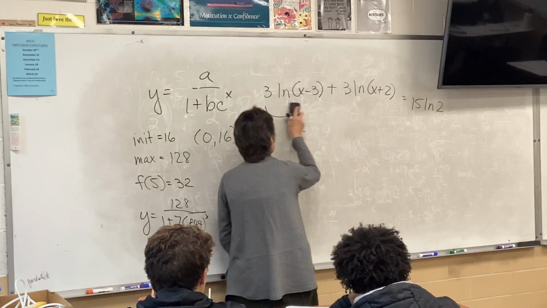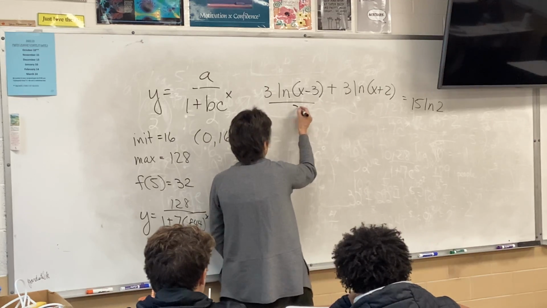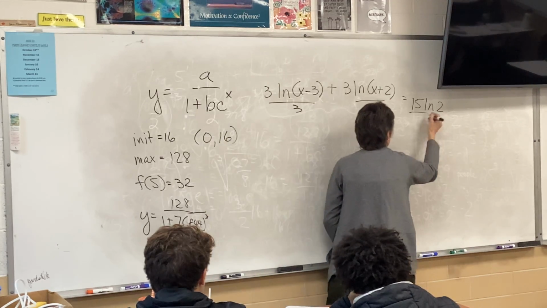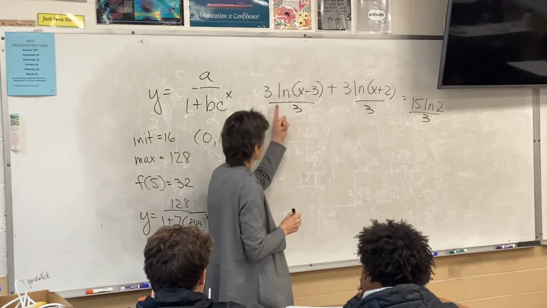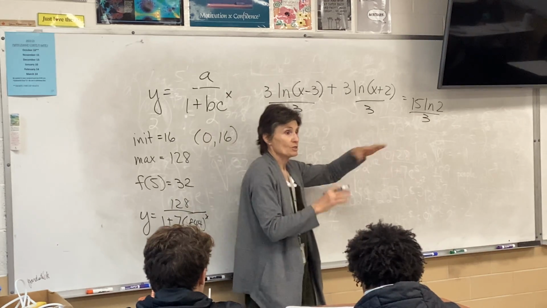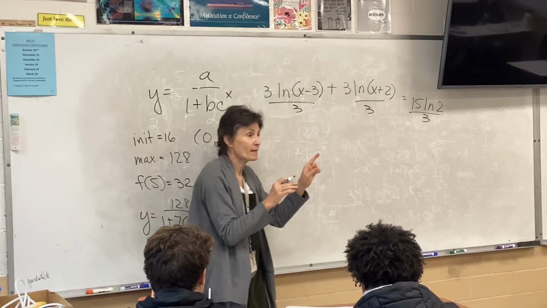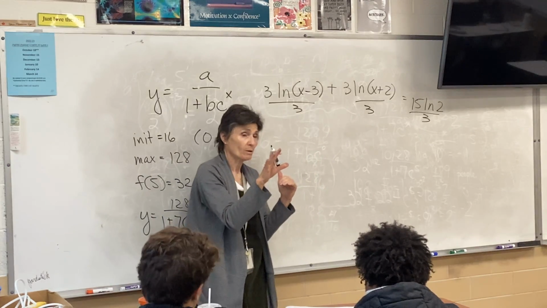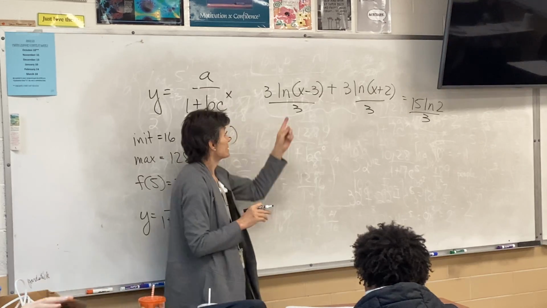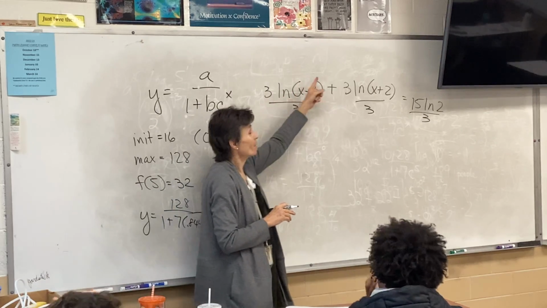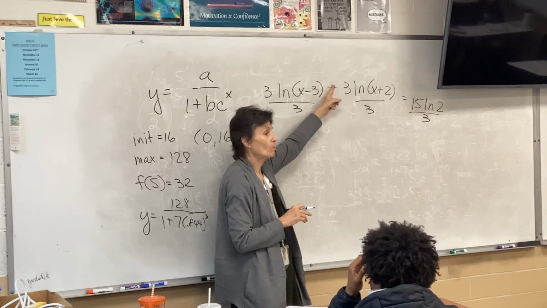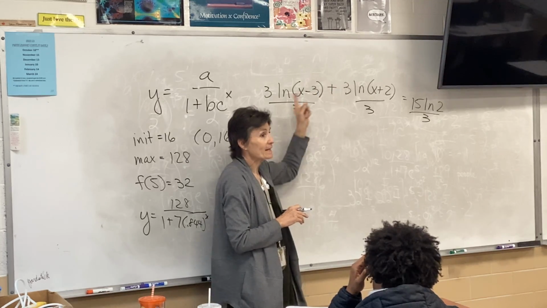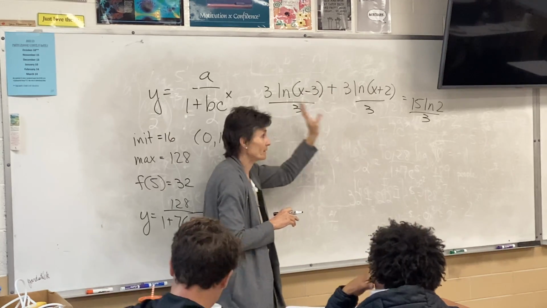First of all, I think I'm gonna divide the whole shebang by 3. That is completely legit because these guys are coefficients, right? So you don't have to do that, but it's gonna make my numbers a lot more manageable. Remember, see that 3 right there? He's a power. I do not wanna mess with that. If I can get rid of it, I'm gonna get rid of it, so I'm gonna divide it by 3.